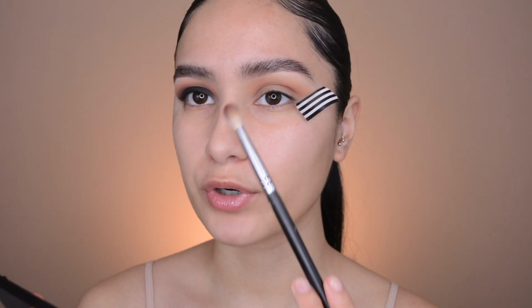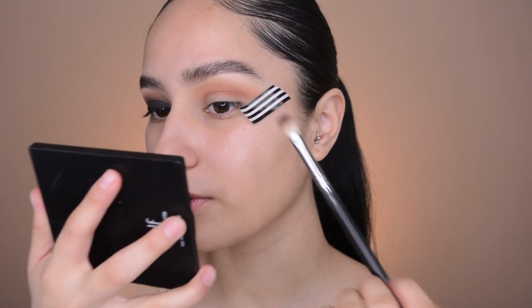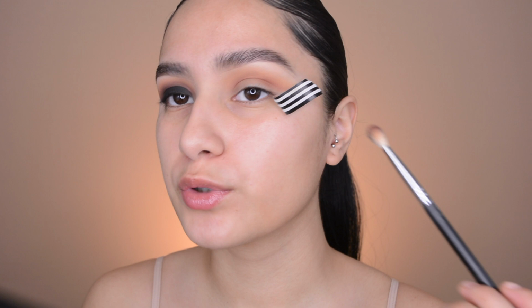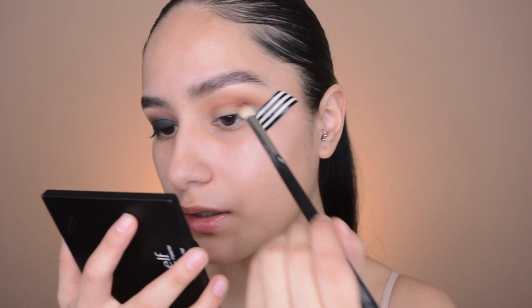After that color is down, I'm going to go in with Mulberry, which is a darkish brick red, like cranberry red. I'm taking a Morphe M433. This is going to pack on the color a little bit more intensely because it's a natural haired brush, as opposed to the one before that was a little more synthetic, but they're the same shape. So same thing. I'm going to pack it on top of that Sienna shade. That Sienna shade was just a base to diffuse the Mulberry shade that we're going to put on top. So you can do it slightly under. But it's the same thing.